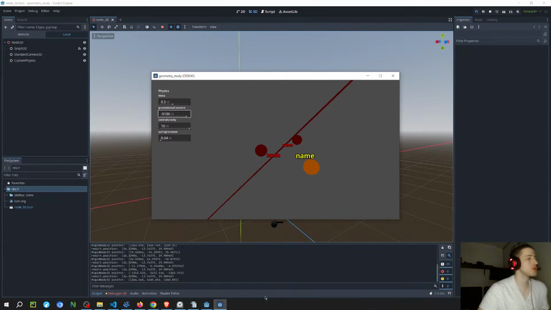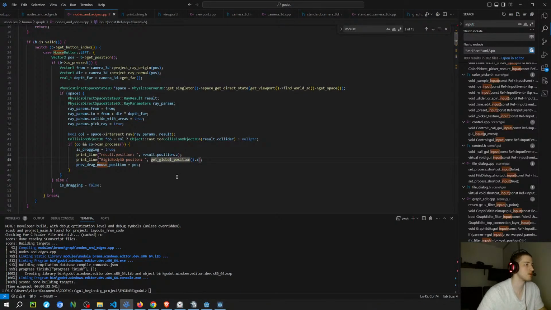So the question is how to translate the position from the object to the same as the mouse as the results, or translate the result position to the mouse position. That's the question. So let me try the position to see what happens.